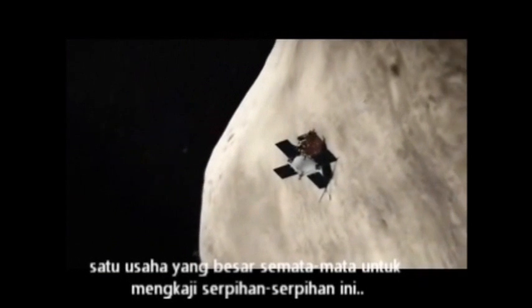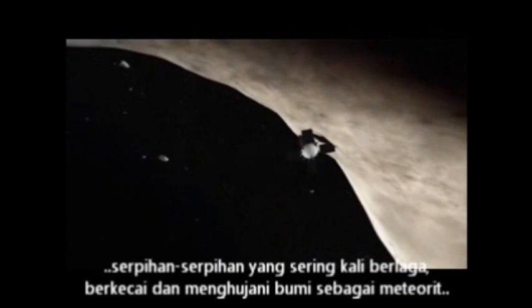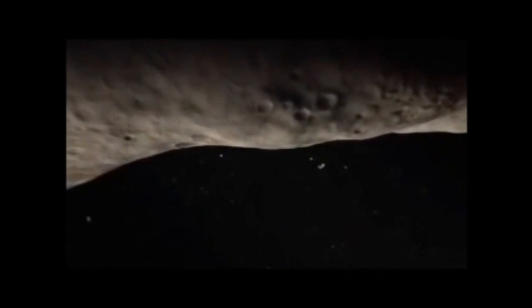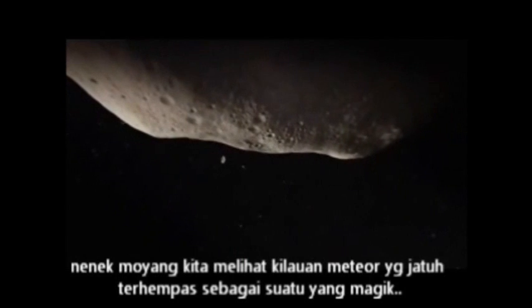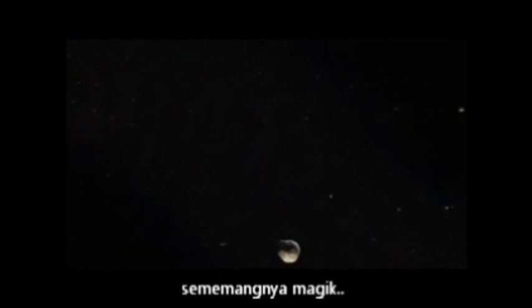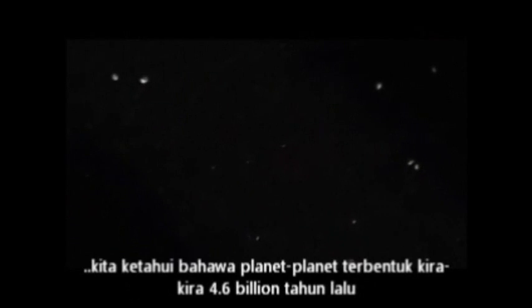Can't have been easy parking on an asteroid traveling at 50,000 miles an hour. It's a lot of effort just to investigate some rubble — rubble that regularly collides, breaks up, and rains down on Earth as meteorites. Our ancestors saw shooting stars as magical omens, and they were right. Rubble like this came together to make the planets, including our own. By dating the meteorites found on Earth, we can tell the planets were born 4.6 billion years ago. These are the birth certificates of our solar system.